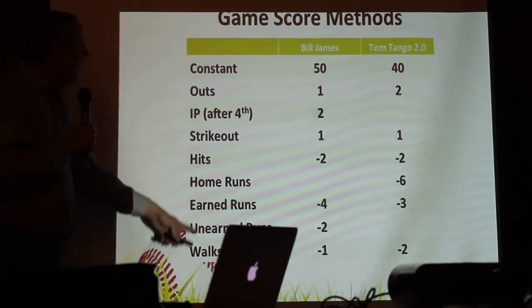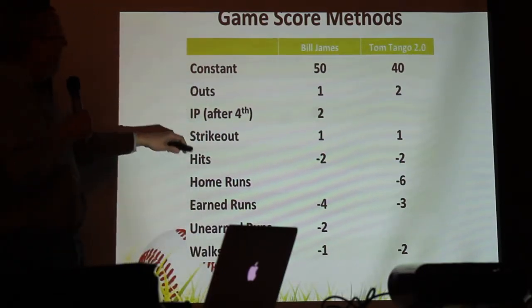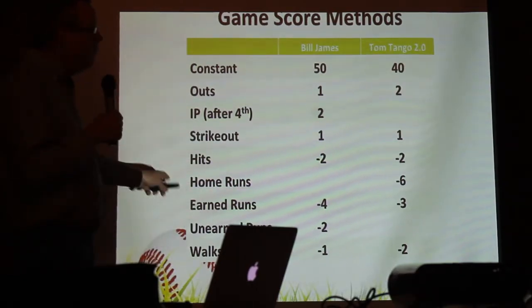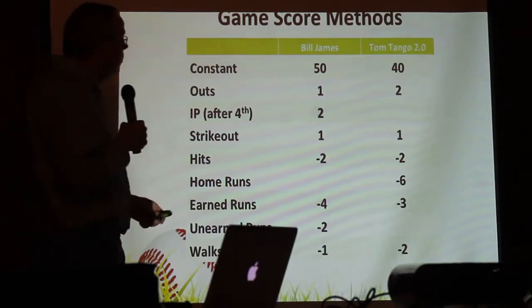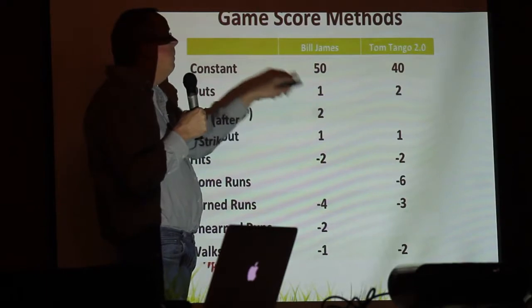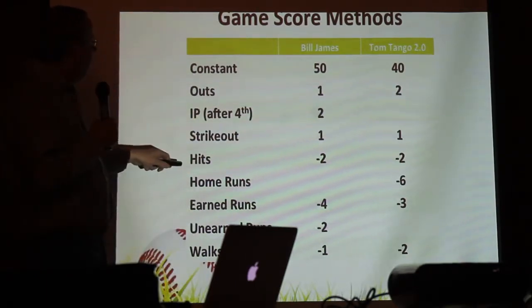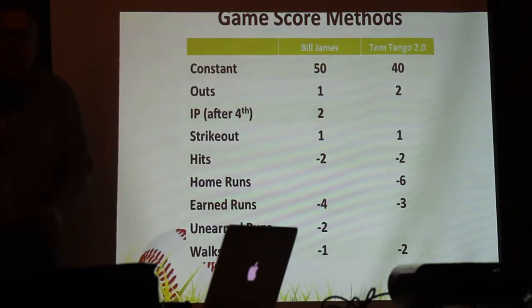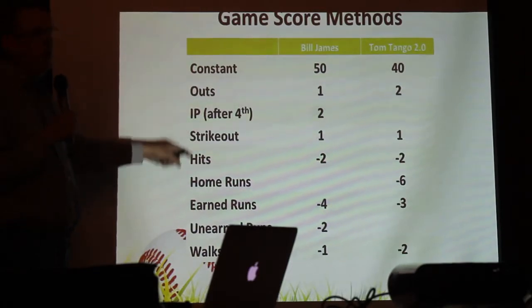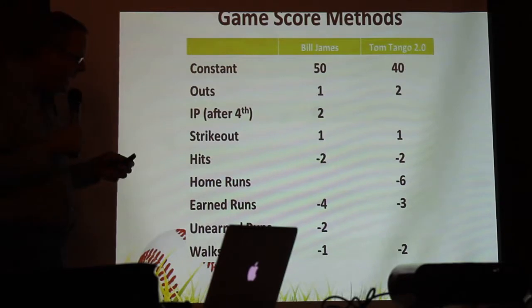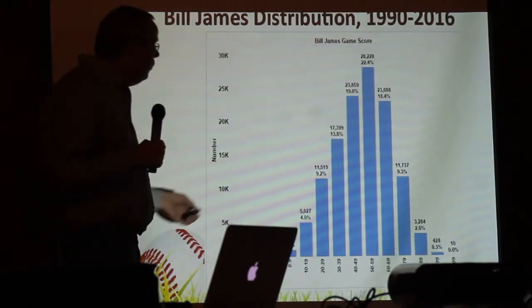These are not esoteric measures. These are not weird analytics. These are very common things every single one of us in this room have known and understood since we were 7, 8 years old. So all we're basically doing is we are looking at what a pitcher can control. Can a pitcher throw strikeouts? Can he keep the hits down? Can he keep the ball in the park, etc., along the lines like that? We are evaluating a pitcher on what a pitcher can do and much less on what his offense can do behind him.